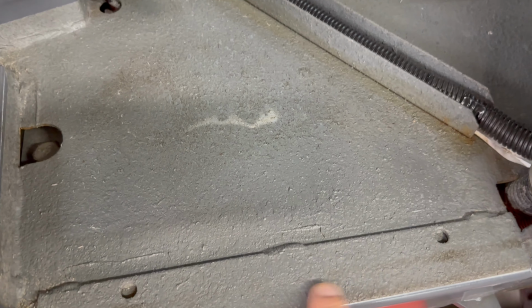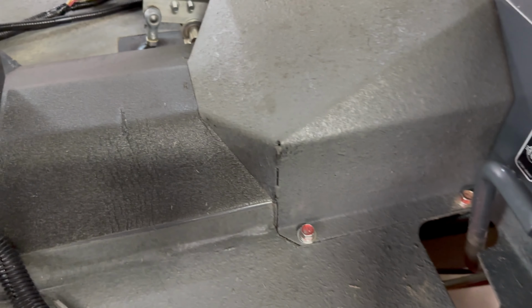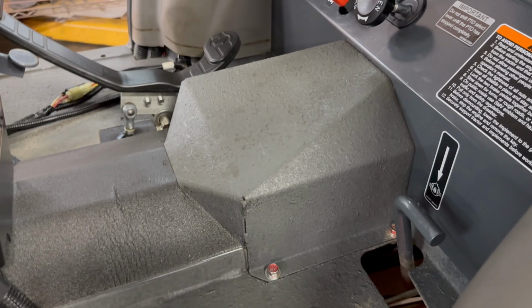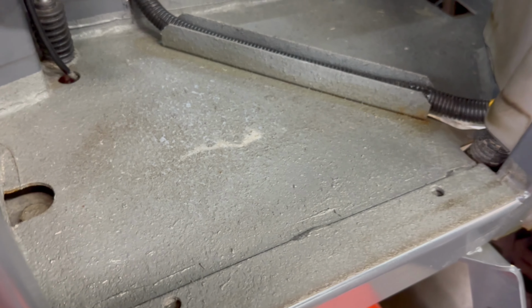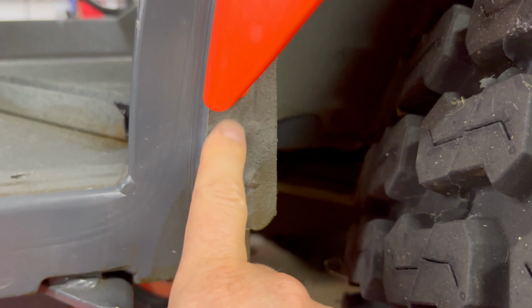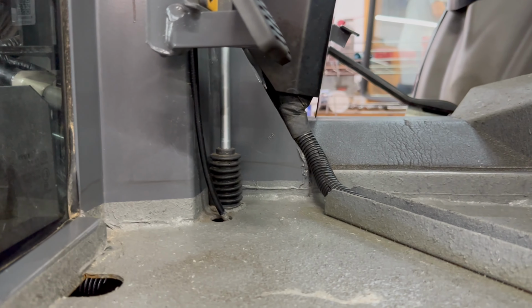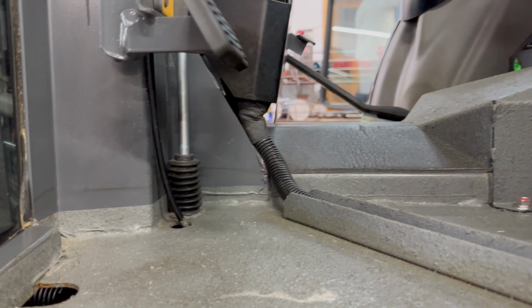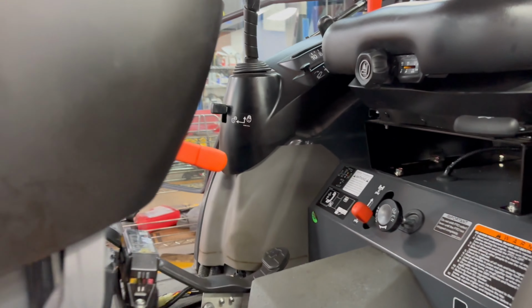And we can also see how the spray-on anti-scratch coating that we applied when the machine was brand new, how that is holding up, and we're very impressed with it. This is the same coating we applied on the inside of the wheel wells for the rear wheels. And you can see here was the tape line. It's about 1 inch off the surface of the floor, and it's doing really, really good.